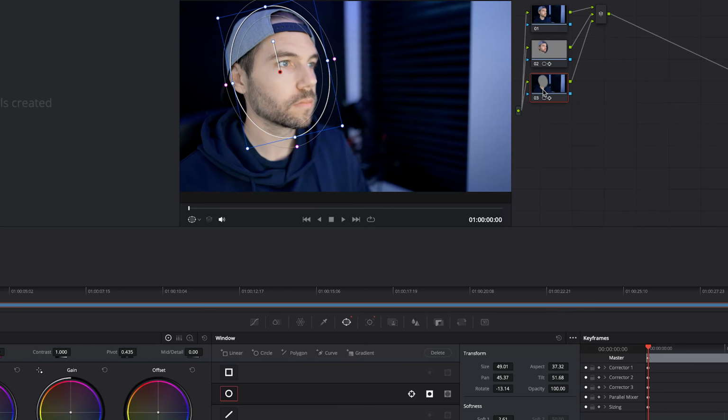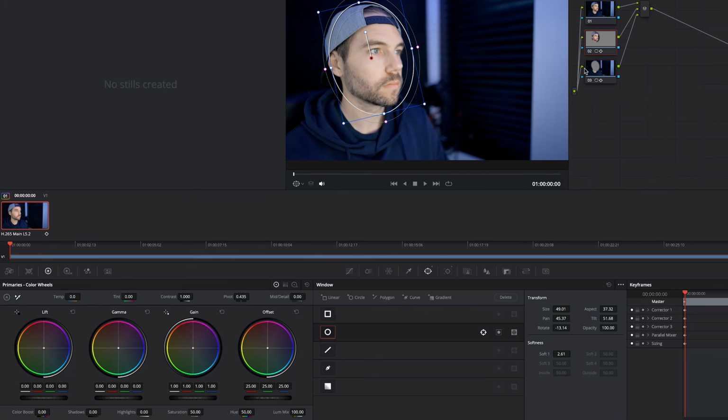And then you can see that now we have the background and the body isolated, and then in the top node, it is just the face. And now that we have the two nodes, we can begin doing some color correction or color grading. And you can see how you could continue to do this with all the different elements, such as the eyes, or just a specific part in the background, and get some pretty great results and isolate and make changes exactly in the way that you want.